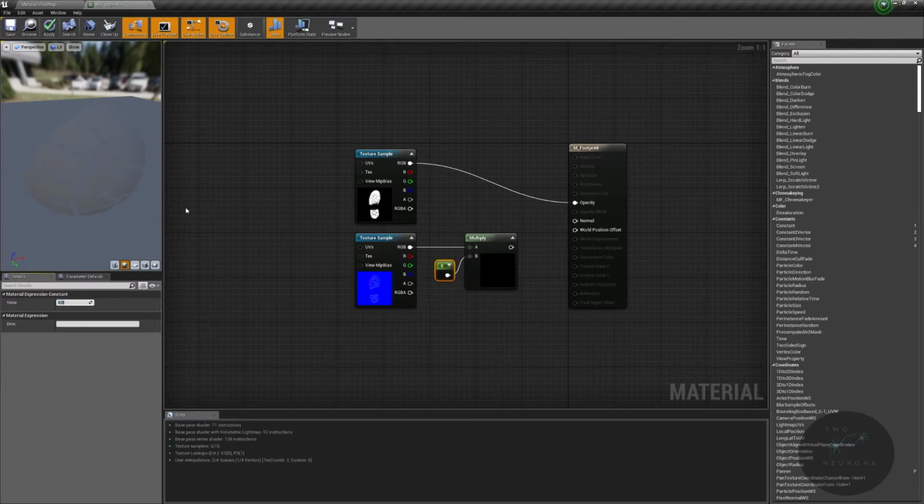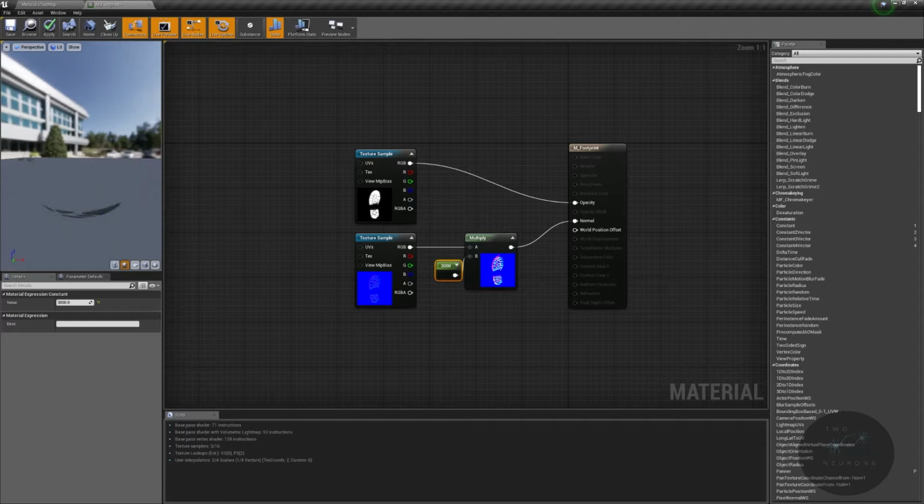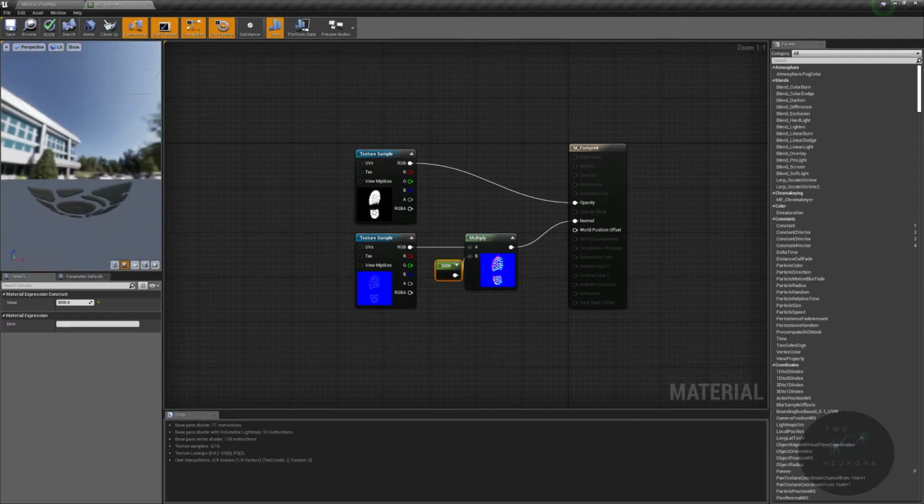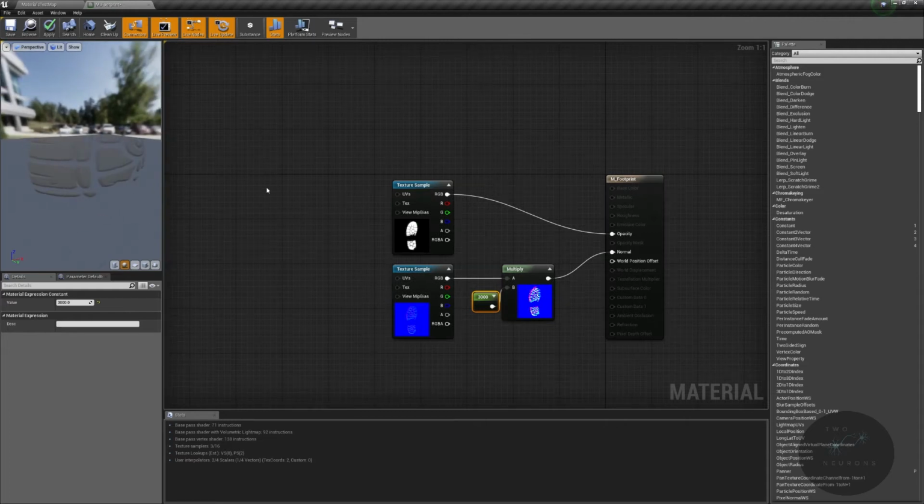But we want to make it more intense. So I'm going to go to 3000. And suddenly we have this really intense footprint. By the way, notice that the footprint is the left footprint. Just pay attention to that for a moment. Okay, so we need to set this, and now it's a little bit more intense, by the way, if you haven't noticed. We need to set this to our world space.